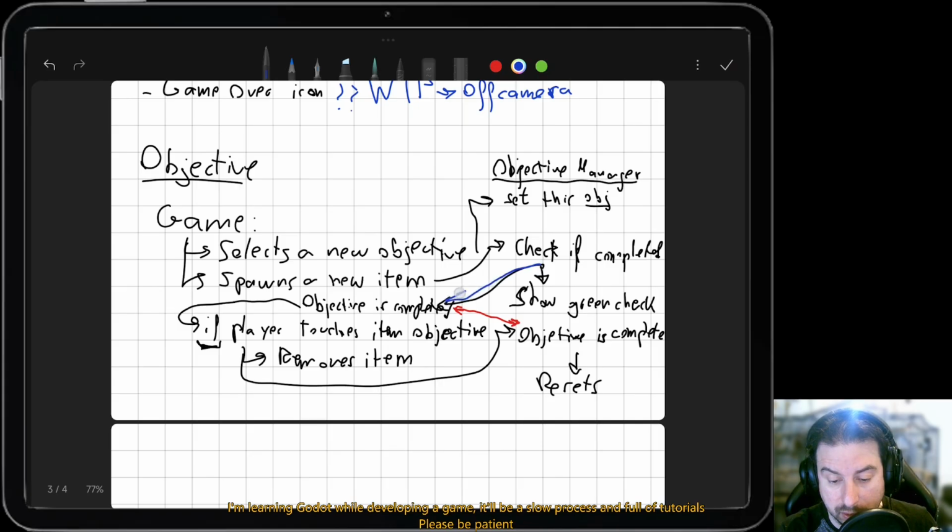When it comes from the objective manager to the game, it's just enabling the touch.